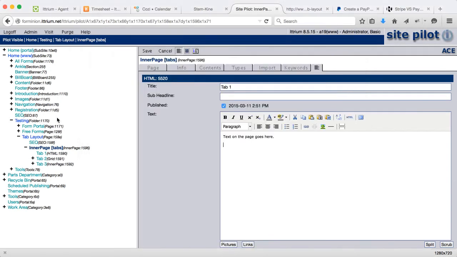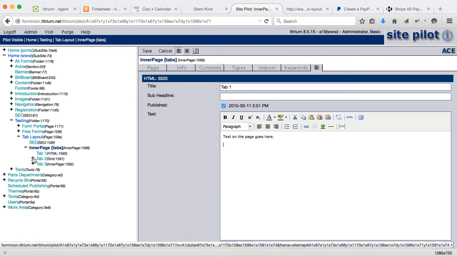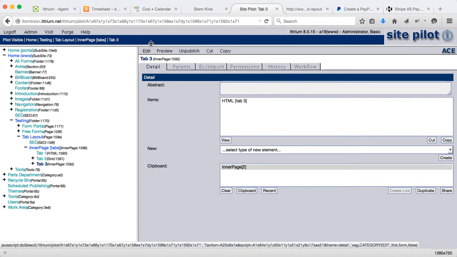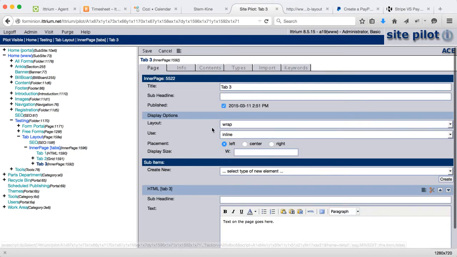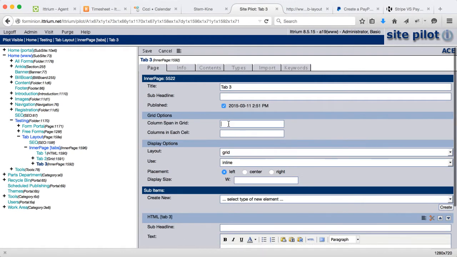But the second two look identical right now, and they are just containers. One is an inner page. An inner page is really just a container that can be laid out like a grid or anything else. And a grid is really just an inner page that can only be a grid. So the only difference between these two is that on an inner page, I can change the layout options. If I want it to behave like a grid, then I have to tell it to be a grid, right? So in this case, I want this to be 24 by 24.